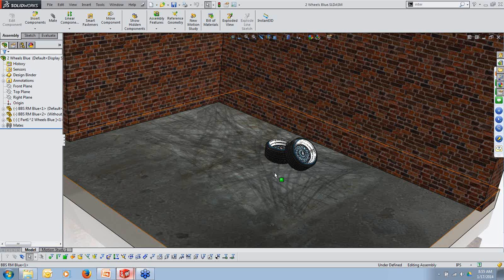So if you guys have any questions about applying decals, setting up a camera, the studio is pretty straightforward. You can see it's just basically blocks with textures on them. But if you guys have any questions, please feel free to give us a call. Give it a try. Go to our website. You submit a case. Give us a call at any one of our offices.